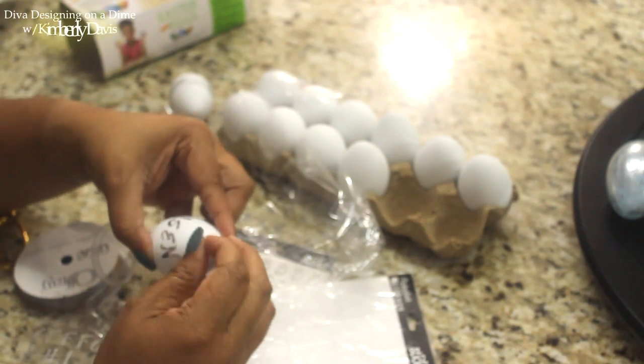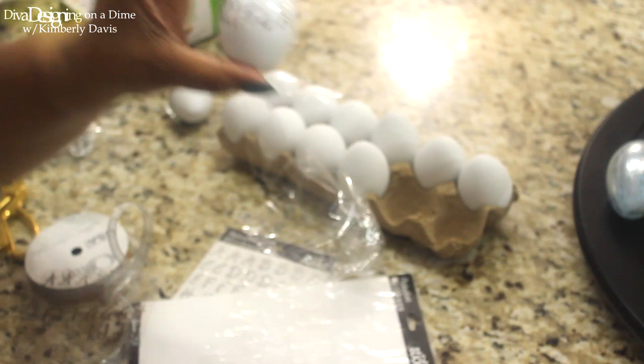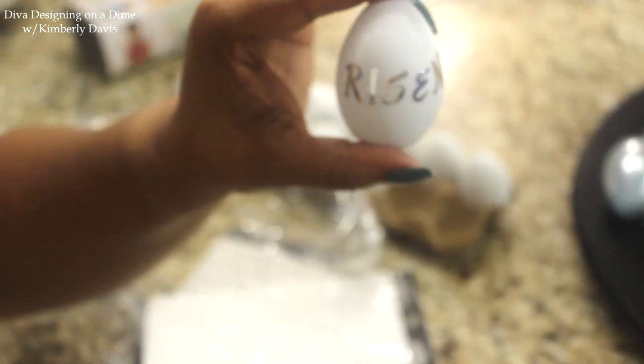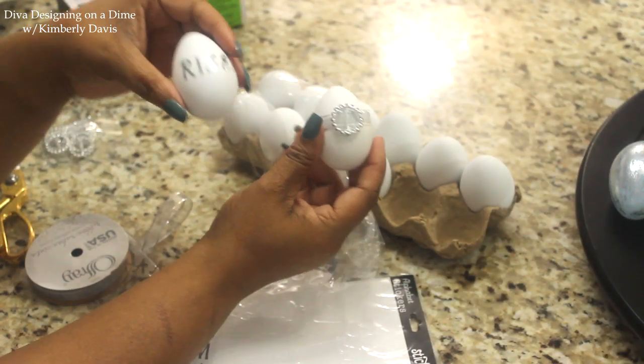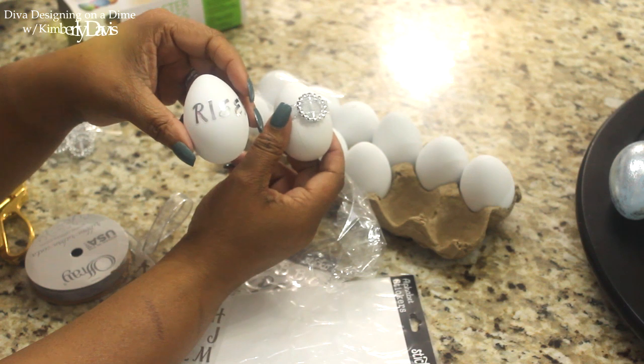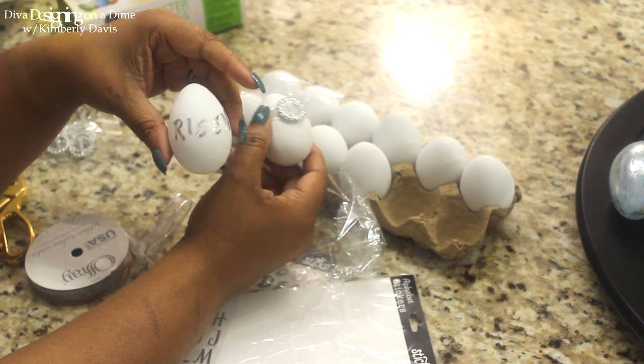And here it is, the word risen. And I place different words for the season on these eggs. And here's both of the eggs together. They are so pretty to me.